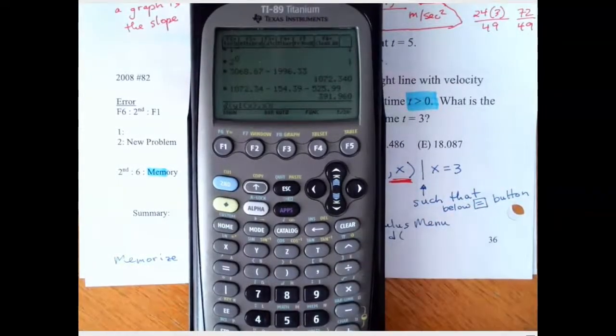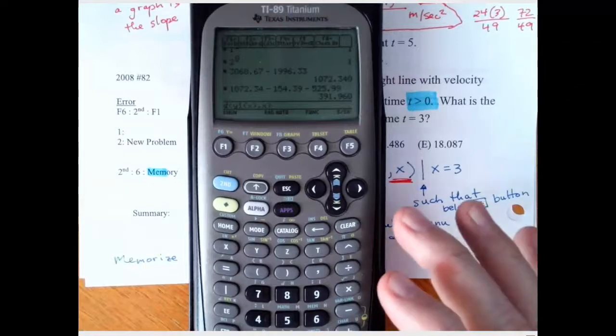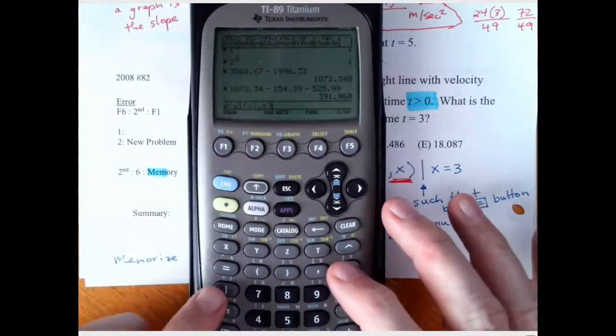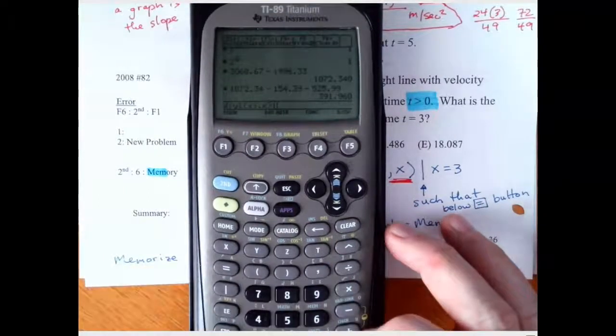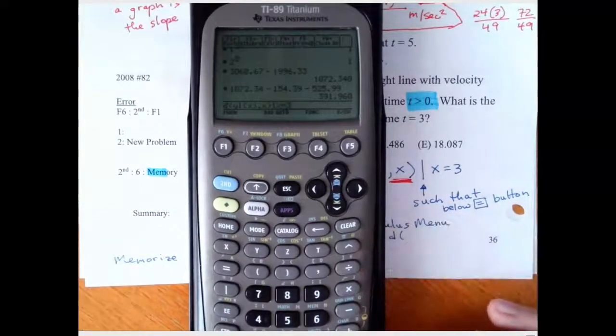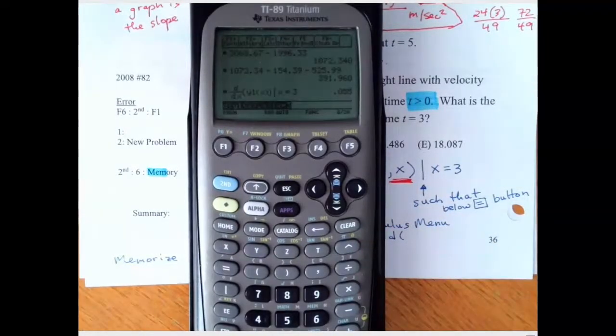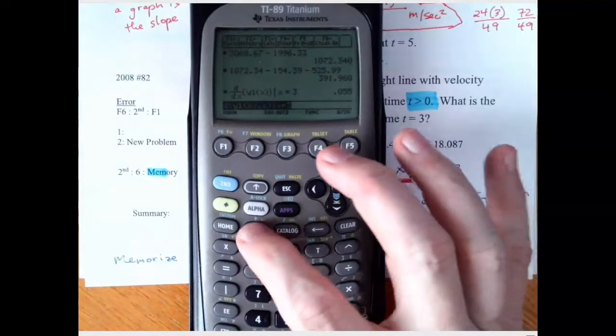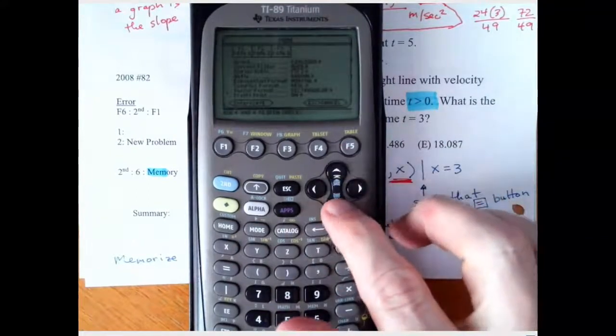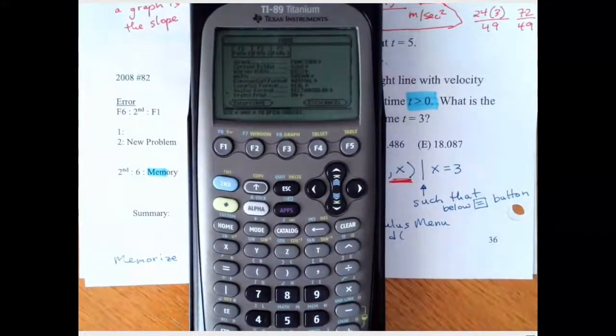So if I do that, it would just take the derivative of that. It'll give us something a little bit messy because we haven't worked with stuff like that before. That's in Chapter 5, exponentials. And then the such that button is right here underneath the E. And then X equals 3. And there you go, 0.055. And that's because under mode, we should be under fixed 3 right there. Third one down, arrow over, you should be on fixed 3. That'll always round it to the thousandths place for you.